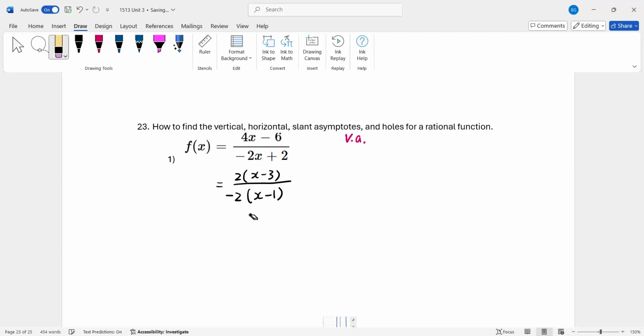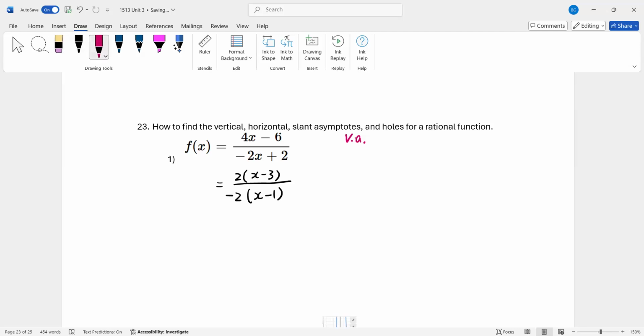So as you can see, the numerator and the denominator do not have a common factor. If that is the case, that means the rational function has no hole. In the case the numerator and the denominator have a binomial factor in common, that function has holes. I'll show you later when we encounter a question in that case. But this problem does not have a hole, all right? We have nothing to cross out.